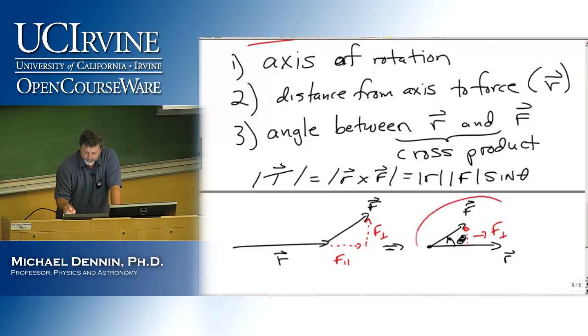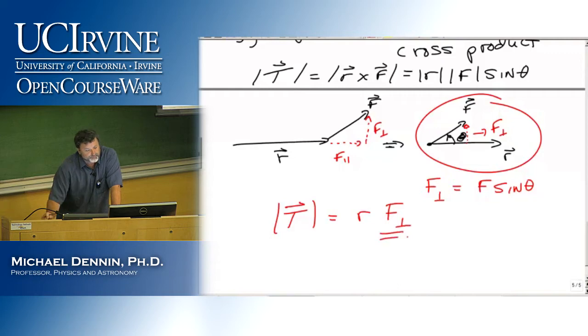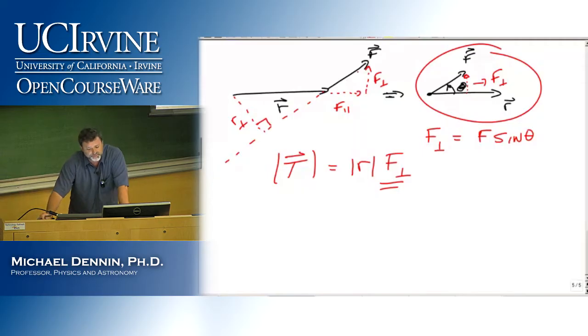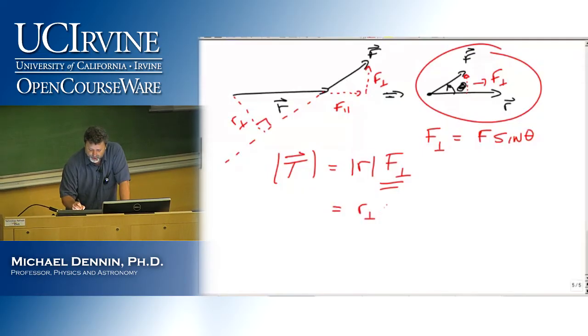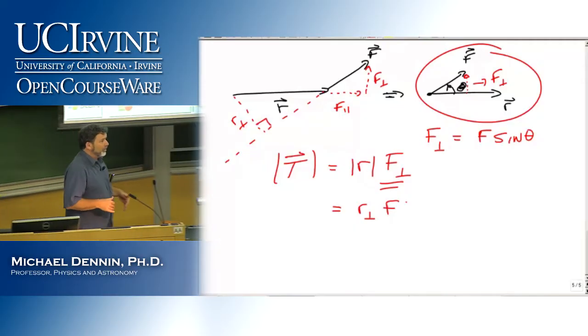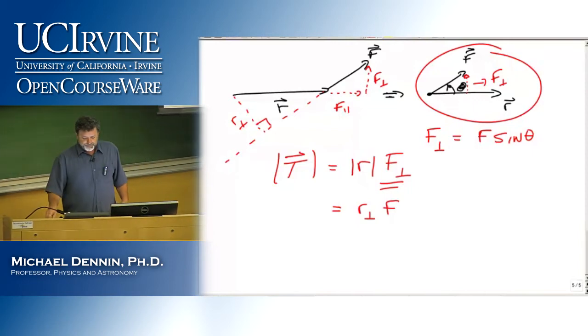And if you look at that diagram, we see that F perpendicular is just F sine theta. And so our torque, the magnitude of it, we can write as R F perpendicular. A little harder to picture, but just as useful is the idea of the perpendicular R to the line of the force. So we can also equivalently write this as R perpendicular times F. There are times where that is actually easier than picturing F perpendicular, but in most problems F perpendicular is easier to picture.